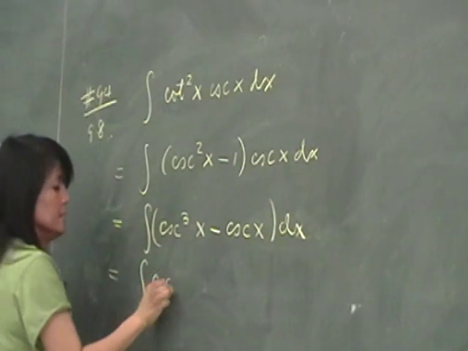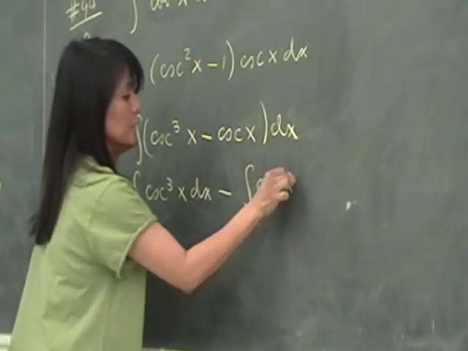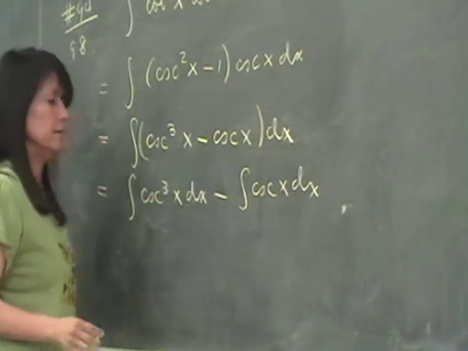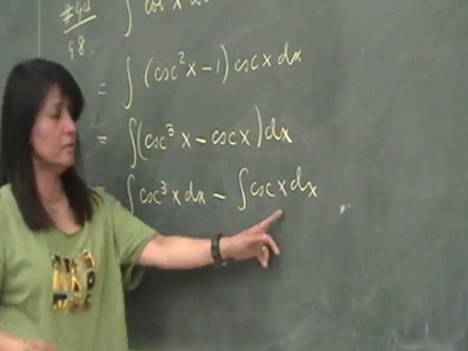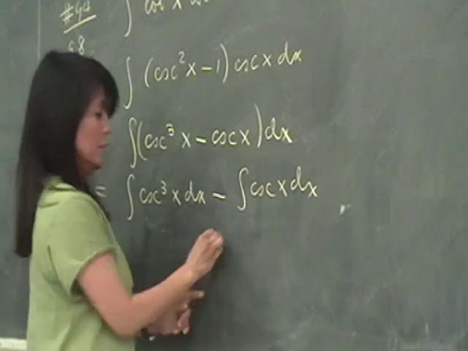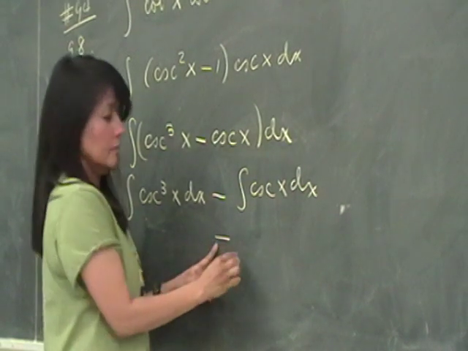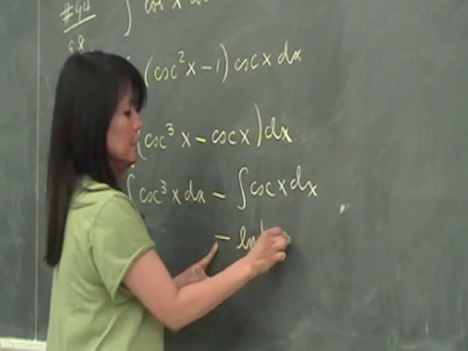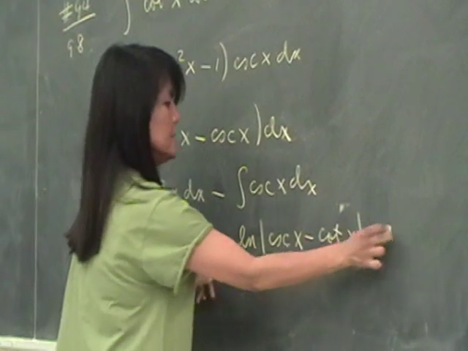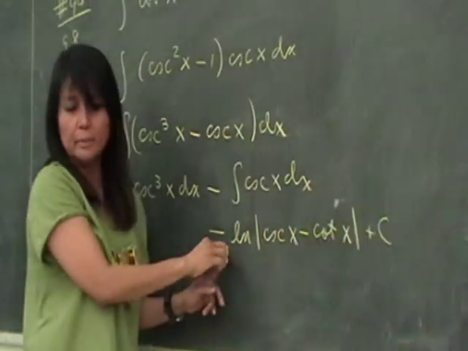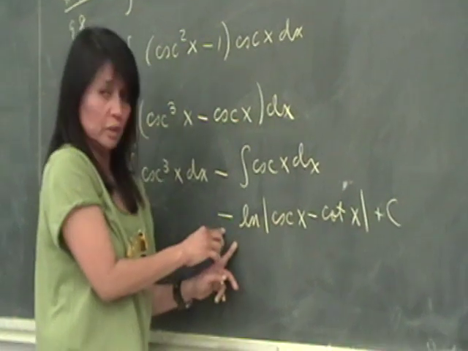And then separate them so that we see what we can do. Can we do anything? We can find the answer to this right away, right? That's what? I think it's going to be like ln of the absolute value of cosecant x minus cotangent x plus c. Is it negative ln or plus? Positive. Positive. So this is good, right?